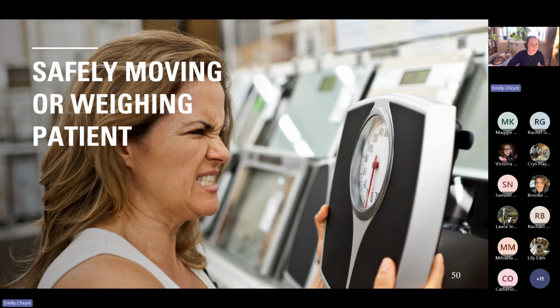If we're moving them for weights, for x-rays, if we're transporting them for a procedure, we have to be super duper organized, not just in the way that we disconnect them, but also in the way that we set ourselves up for reconnection, making sure we know where everything is. And we don't have to go through a bunch of untangling to reconnect the patient. So this does involve planning and thinking through the steps before you start to do it so that it's smooth and safe. And I do want to stress the importance of weights here. They are inconvenient. They feel very easy to skip, but it's really, really important that you don't because they give us a ton of information on these supercritical patients.